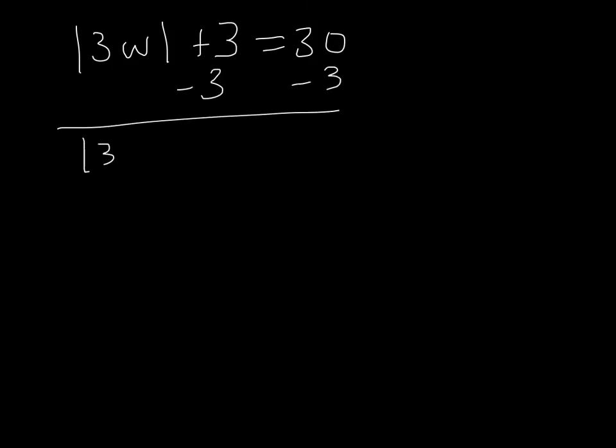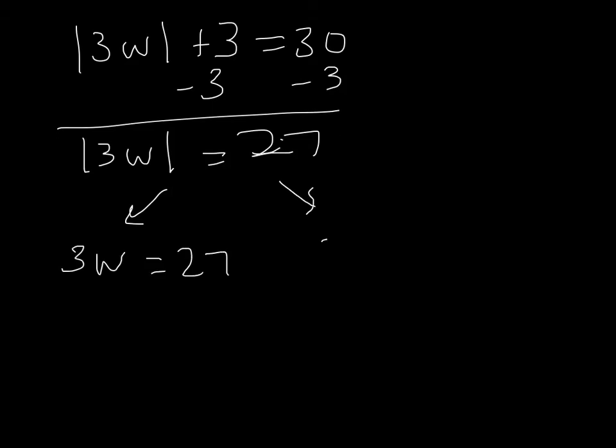I've got two solutions. So this is the 3w in absolute values plus 3 equals 30. Now again, remember, the first step is to isolate the absolute value. So we subtract the 3. The absolute value is still there. That's a positive 27. Now we are back at the last problem where it's isolated and we can create two separate equations, one with a positive 27 and the other one with a negative 27.